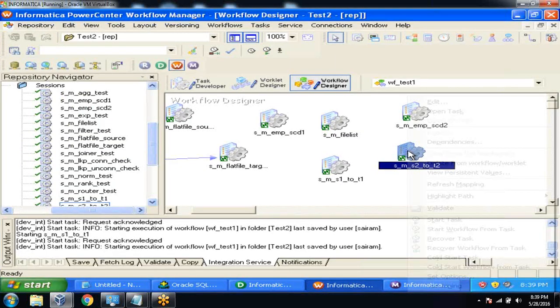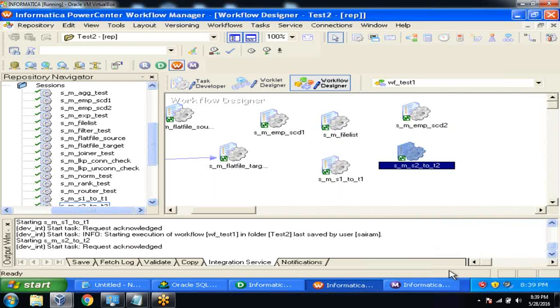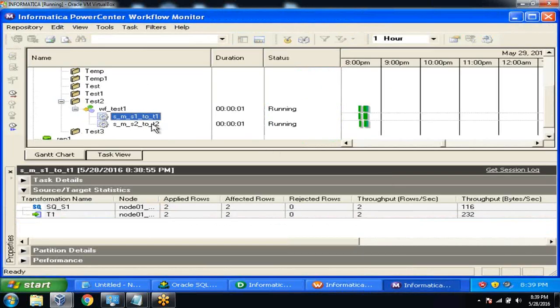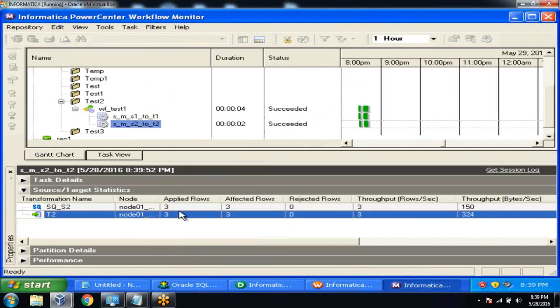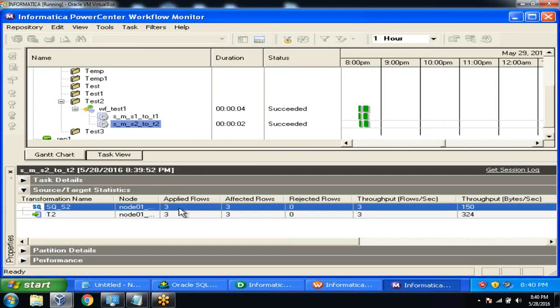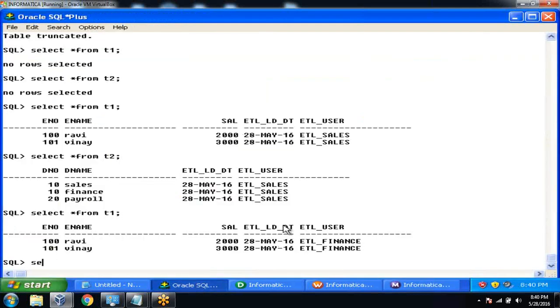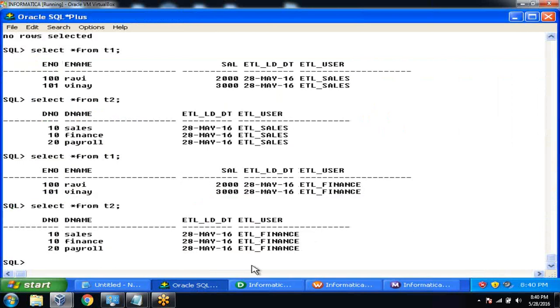Select S2. 3 rows read, 3 rows loaded into the target. Now you can check in the database as well. Select star from, see, ETL finance. So not only reusable expression, any transformation you can make reusable. It depends on the business logic.